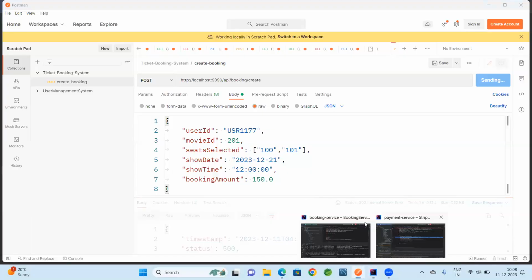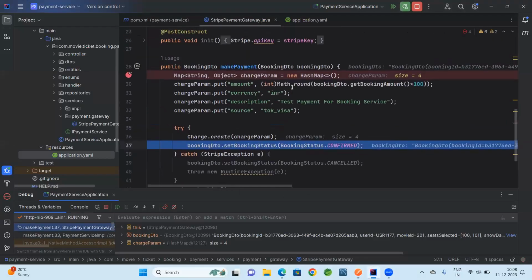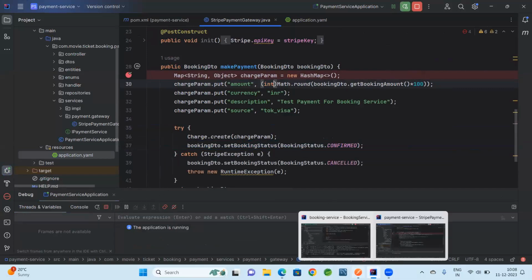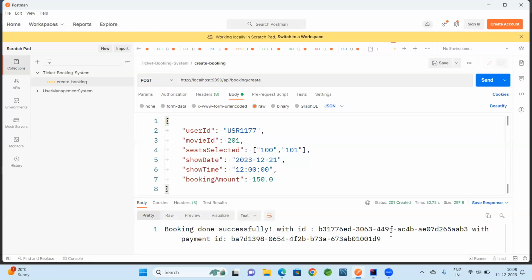Can you remove the typecasting of int? Just complete this execution. Yes, resume, and change that typecasting to normal. And do the payment and see the error.